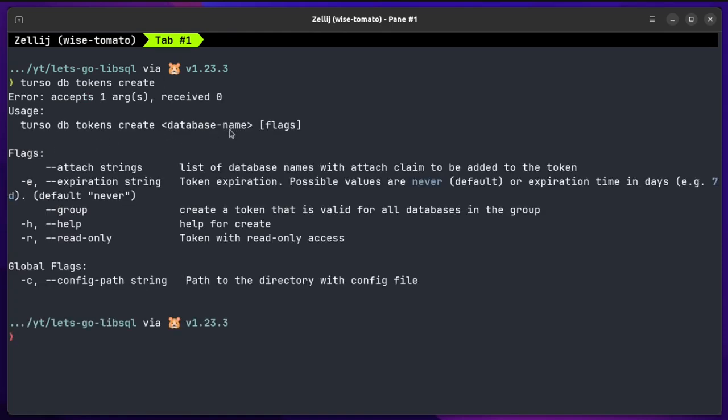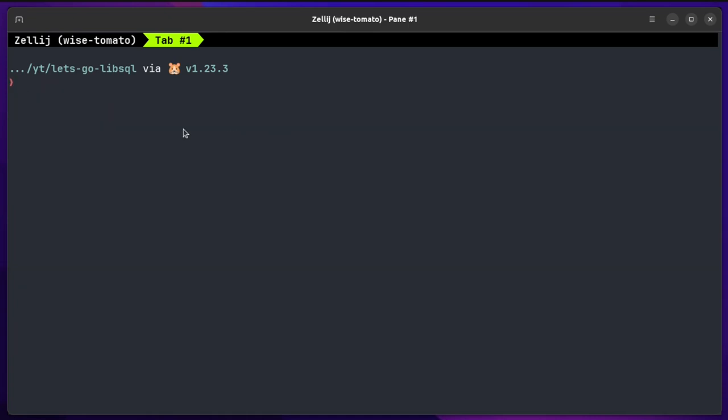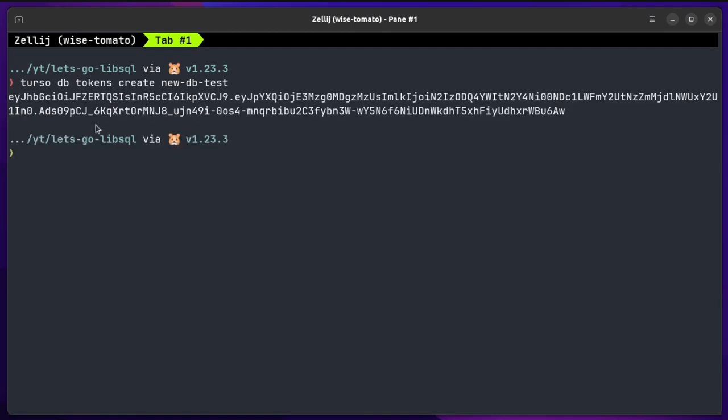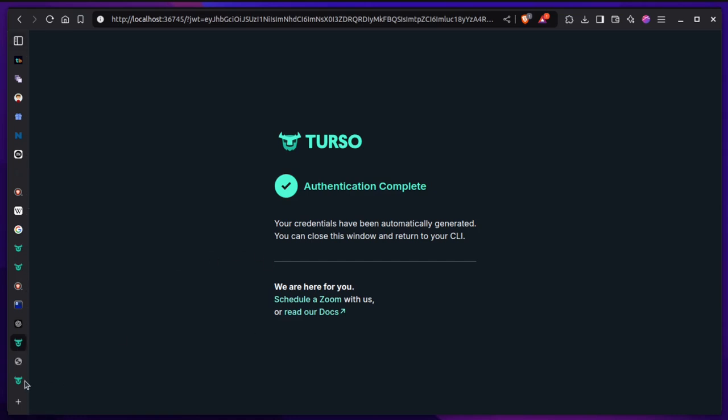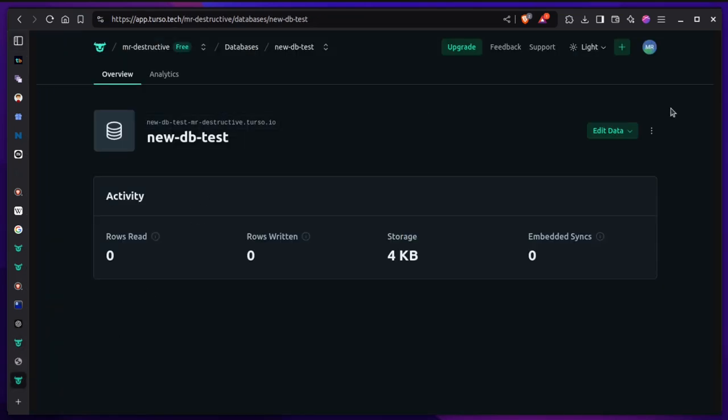Let's do DB tokens create, and now we need to provide the database name. In this case, I'll just provide the latest database that I created, new DB test. This will create a token for interacting with that particular database. If you go into the UI, you can see we can create a token via here, and this is the interface that we can use.